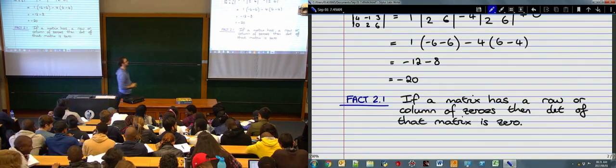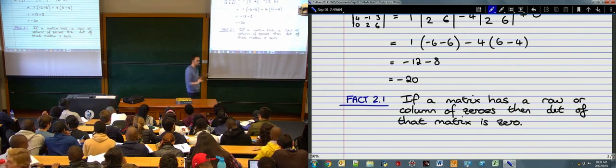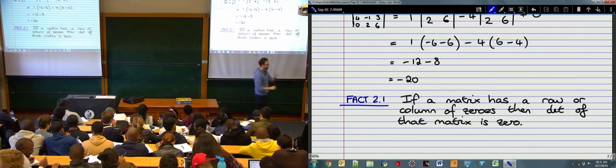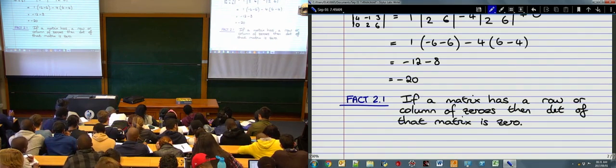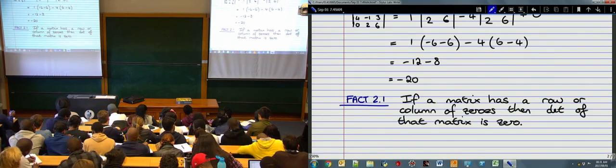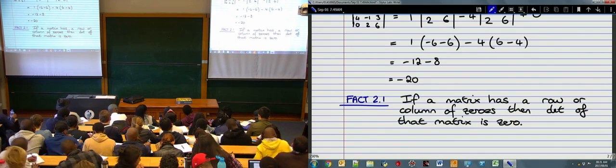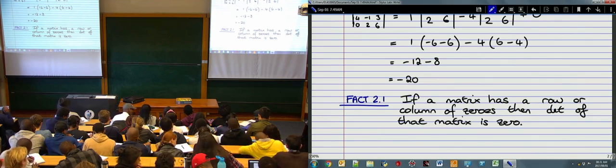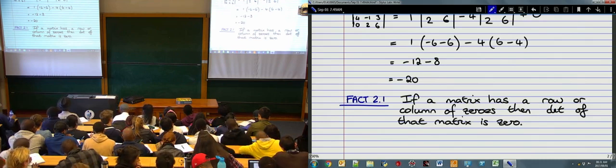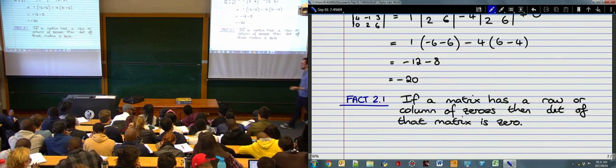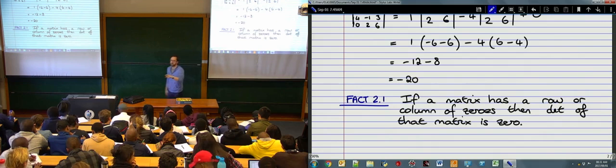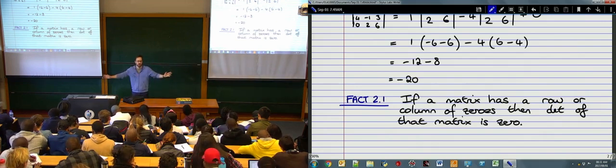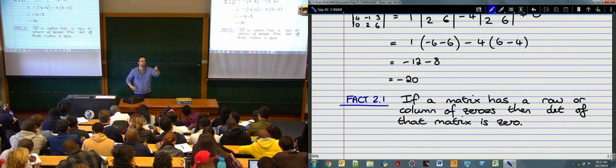If you have a matrix which has a row or a column which is entirely zeros, then the determinant of that matrix is also equal to 0. And I'm not even really going to write down a proper explanation for this because the explanation is really obvious. You just calculate the determinant by expanding along that row or column of zeros. So your sum will be 0 times a minor plus 0 times a minor plus 0 times a minor plus 0 times a minor and so on. And we add up all these zeros and we still get 0.